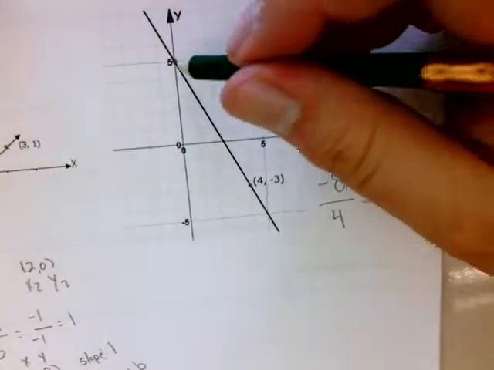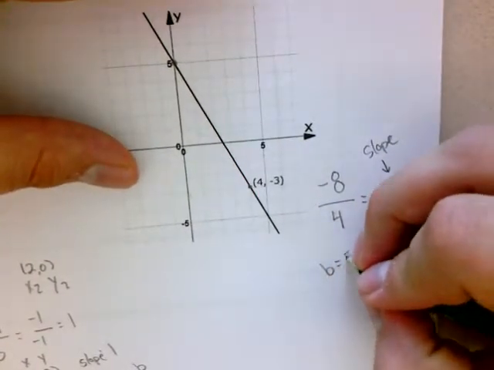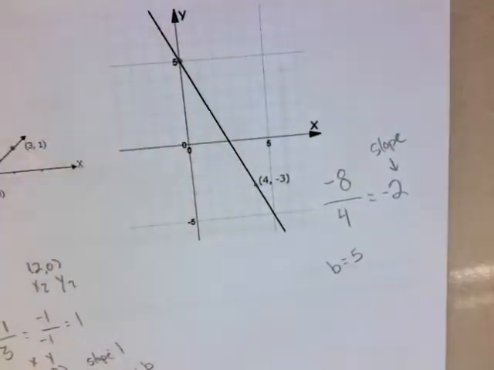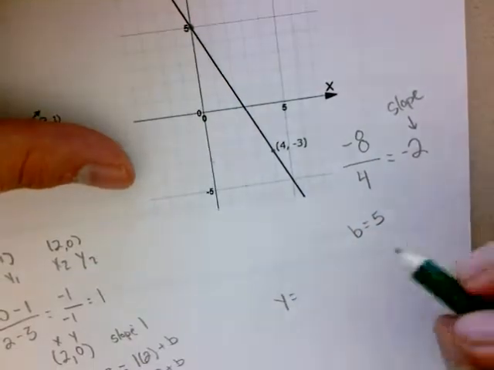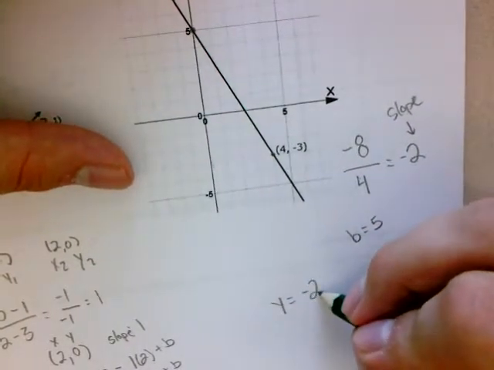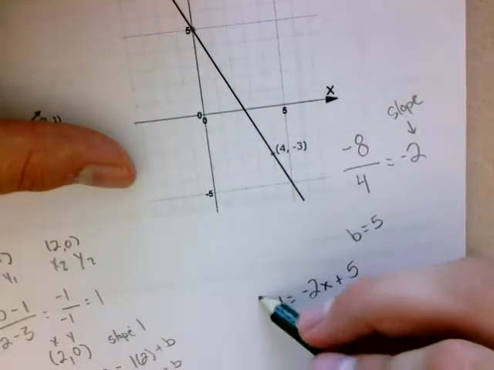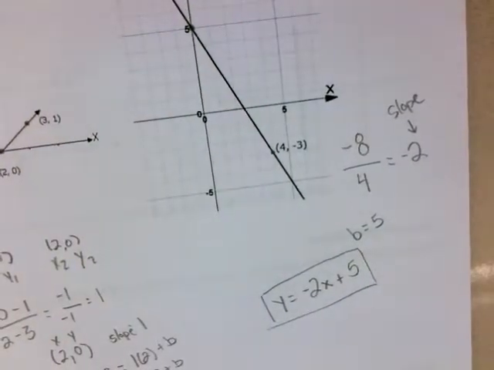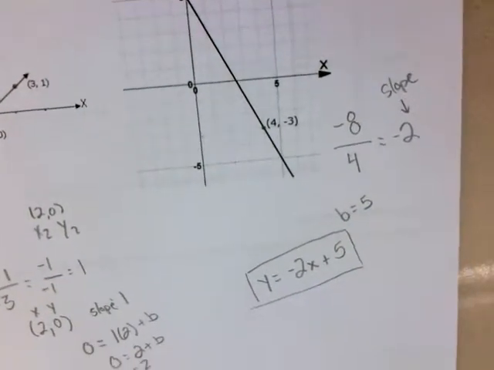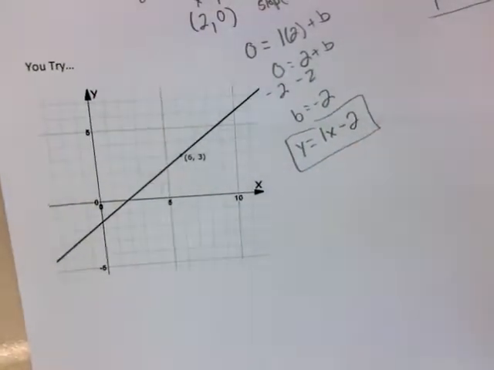The other thing, our y-intercept. What is our y-intercept? It's a positive 5. So you know that b equals 5. So we know slope is negative 2, b equals 5. Well, that was easy. Let's just do it like this. Y equals my mx, so my m, negative 2, and my x, plus my b, which is 5. There you go. Okay? I want you to pause the video, and I want you to try this one with your method of choice.